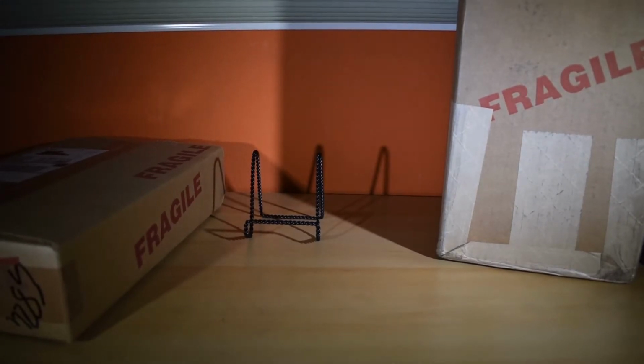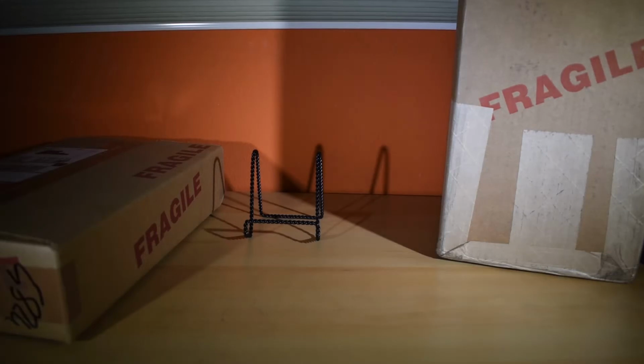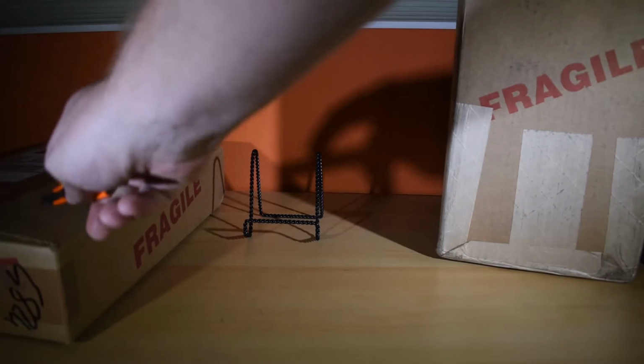I have two boxes laid out here in front of you. For some reason, I submitted 10 books. They're bronze and... oh, that might be it. One of them might be Silver Age DC comics. Anyway, they split them up into two. Even though they were the same grading tier, they split them up into two orders. So there's 9 books in the big box, and there's 1 book in the small box.